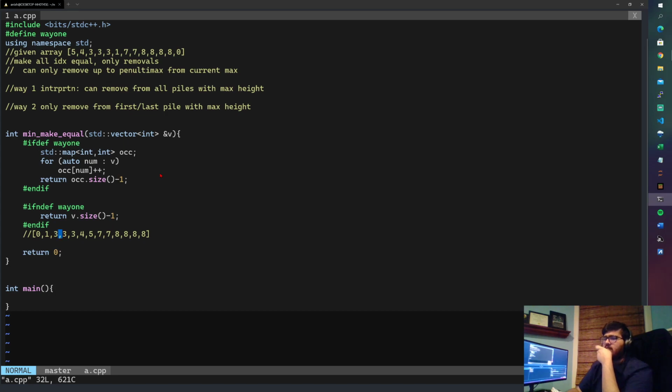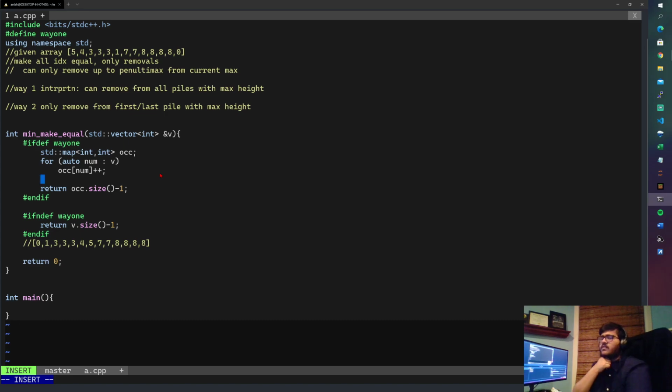Oh, because you can only transform this. Okay, so this makes sense now. What we actually need to do is, because we have the number of numbers in every way right now, we just go for auto I in occurrence.